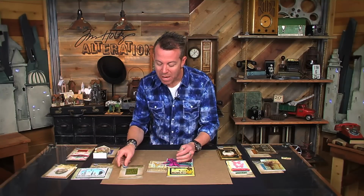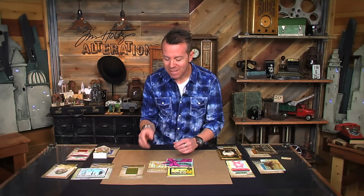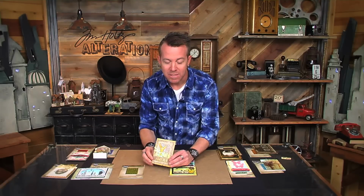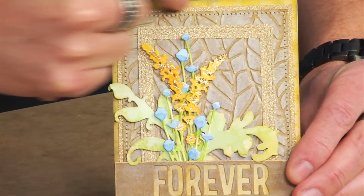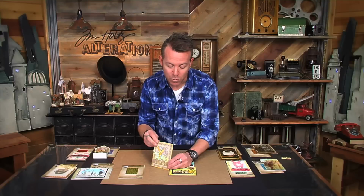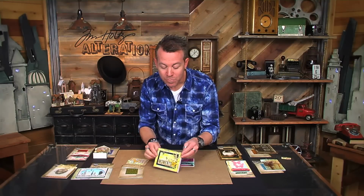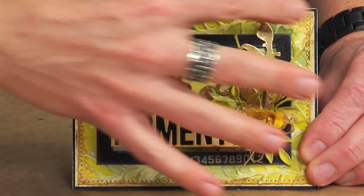So here you can see this pattern, and I like to really mix it up. And I think the more you can see how a simple pattern can be adapted, I think that's what really sparks our creative curiosity. Here you can see back here, just the simplicity of using this texture fade in the back behind those wildflowers. It creates a very soft look. Well, we can take something and give it more of an organic look just by changing the color of the background. We have the texture, but instead of it running vertical, this time it's running horizontal.